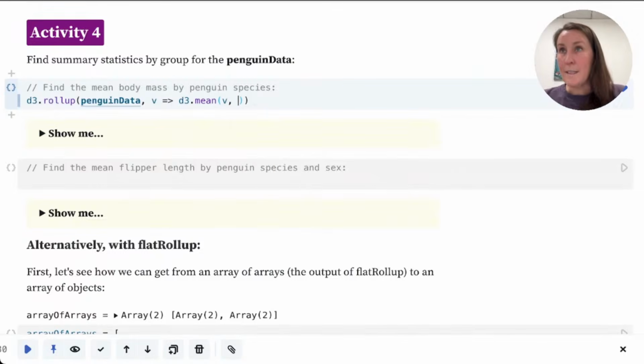And then what is the property that I want you to calculate the mean for? Here, I want to calculate the mean for body mass in grams. But the last thing that this needs, now I've given it two pieces: I've told it the data that I want it to use to do this rollup, and I've told it the reducer that I want to apply, so finding the mean of body mass.